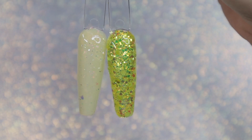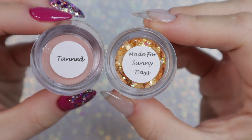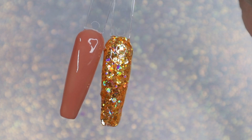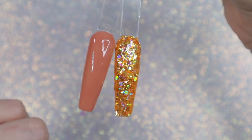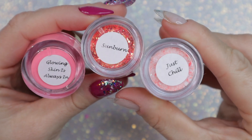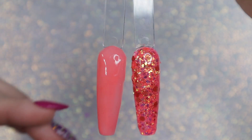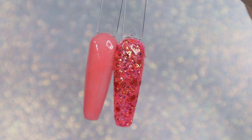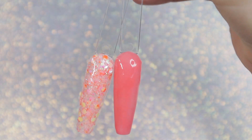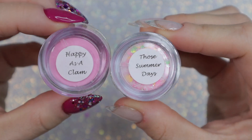Next I have 'Pineapple' and 'Sunshine on My Mind.' Pineapple is a light yellow flaky glitter, and Sunshine on My Mind is a beautiful fluorescent yellow with matte yellow glitters. The next one is probably one of my favorite duos — 'Tanned' and 'Made for Sunny Days.' Tanned is like a gorgeous rich caramel color, and Made for Sunny Days is a gorgeous holographic chunky glitter. This is more of a coral-pink combination. I like the two on the left together and the two on the right together — it really depends on your mood. The lighter chunky glitter pieces actually shift from yellow to pink to orange, which is really cool.